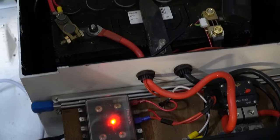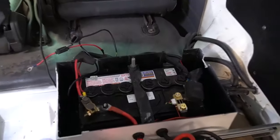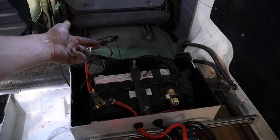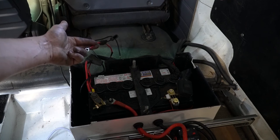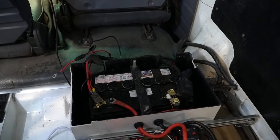Afterwards, I've got to sort out the wiring on the other side. For some reason, some genius decided to wire the reverse camera so that it's on all the time on the second battery. So I'll have to reroute this to the front into the engine bay and run it off the accessories box. But for now, I can consider that done until I start putting everything back together again.